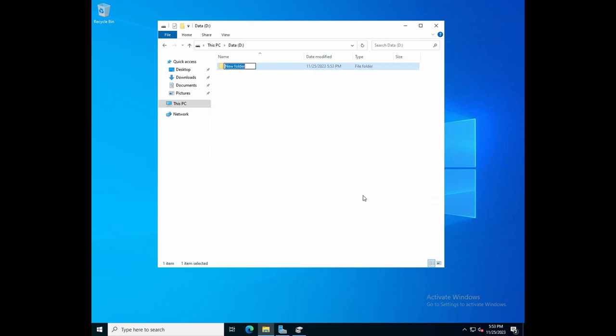Now that we have Windows Server 2022 installed and the disks are formatted, we're about ready to install Hyper-V. But before that, there's one other configuration I want to make a change to. Let's enable remote desktop. If we search for remote and go to remote desktop settings, we'll enable remote desktop. And confirm. This allows us to remotely connect our RDP into the server. If we go into user accounts, it shows the administrator, the only account on this box, already has access.